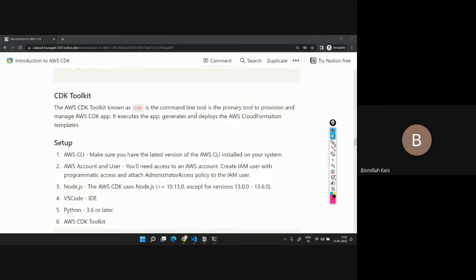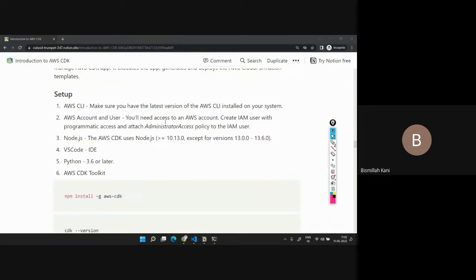Before that, we'll see how to set up your CDK. In order to set up AWS CDK, you have to install the AWS CLI command line tool. Then you should have an AWS account and user, and you should have administrative access.